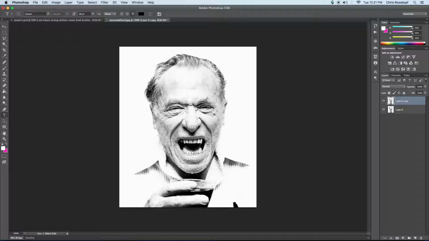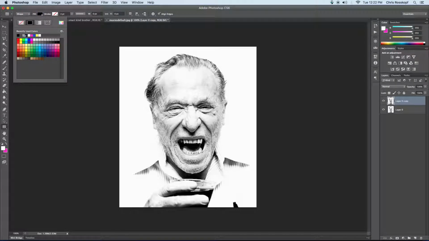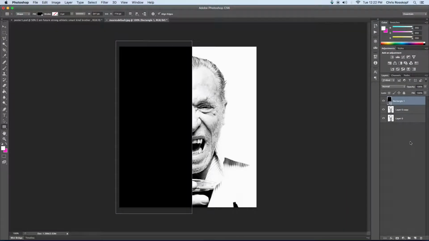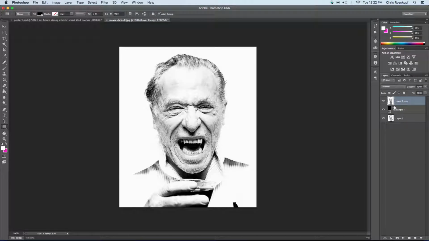So what I want this to look like is basically half of this is going to be covered with a black square, and there's going to be text over it that cuts through the black square. So I'm going to go ahead and pick a black rectangle and cover about half of this image. Cool. So I'm going to put this on top of there. We're going to end up cutting everything but the text out of this layer, so it doesn't matter if it's covering the rectangle for now.